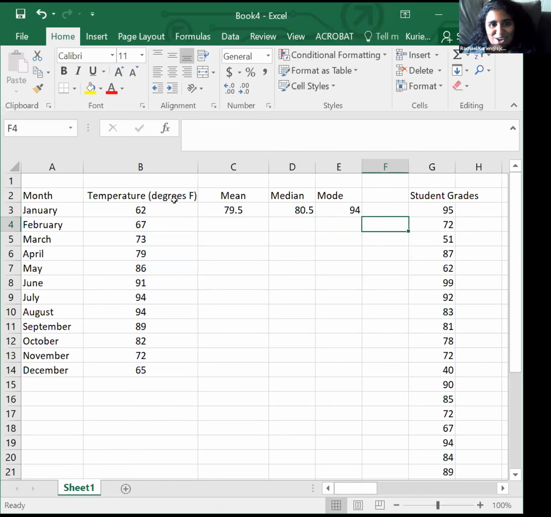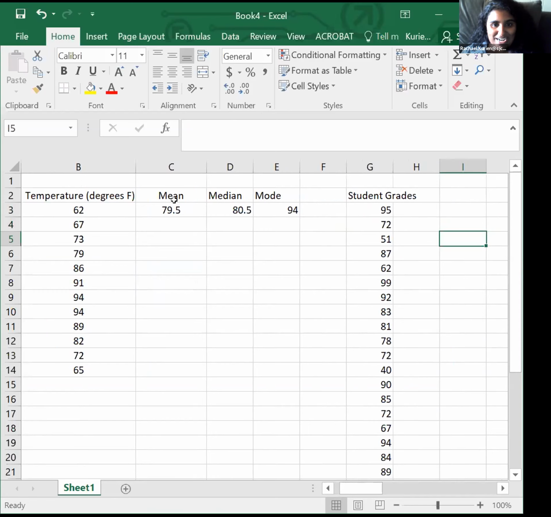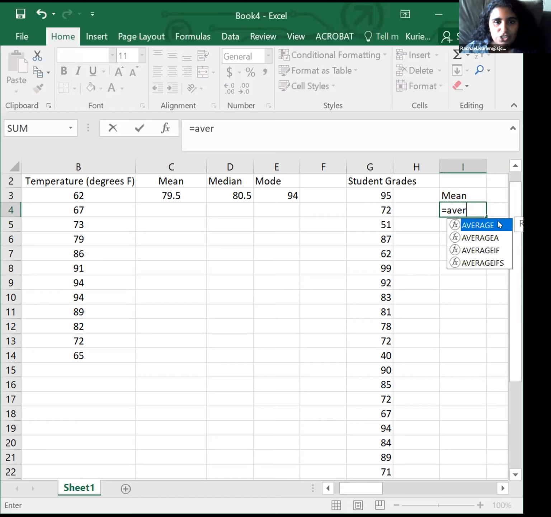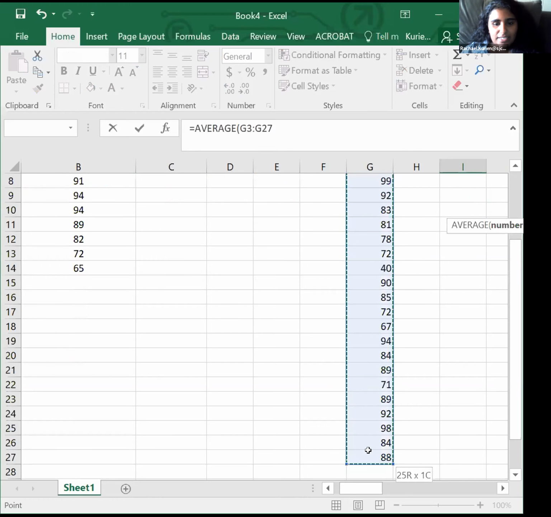All right, let's go to the next one. Student grades. So maybe you want to know the average that you received on a test compared to other people. Like, how did your test compare to the average? Some instructors may throw that out there. So let's try it again. Equals, you type average, and then click on it and drag it all the way down to the last number, close parentheses, enter.